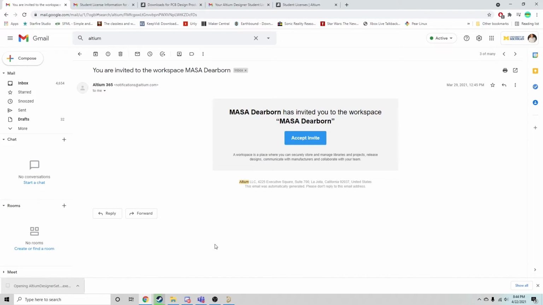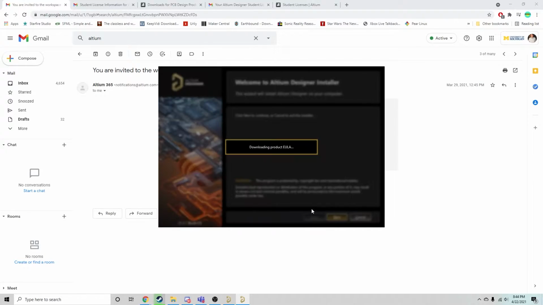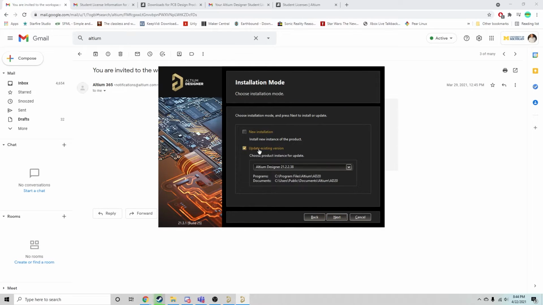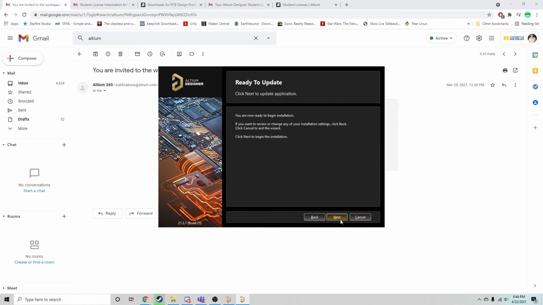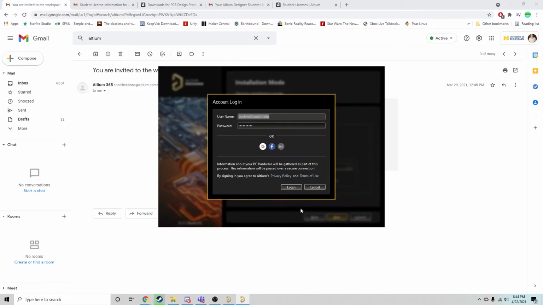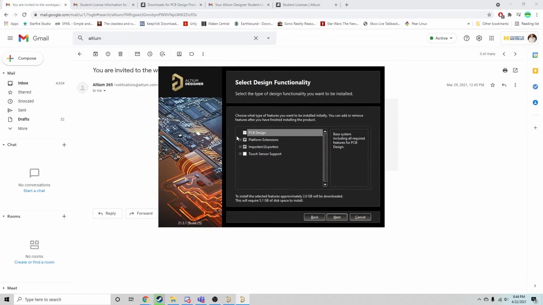So once Altium is all downloaded, you just open it up, hit yes, and it'll come up with this. Just keep going, accept their agreement, and in this case, I'll hit continue. I'm not actually going to finish the installation since I'm all up to date anyways. And then after that, it just says that you're ready. Normally, if I go to new, it asks you to log in. So you just give it the same username and password that you did earlier, and once you've done so, it will bring you over to this page.